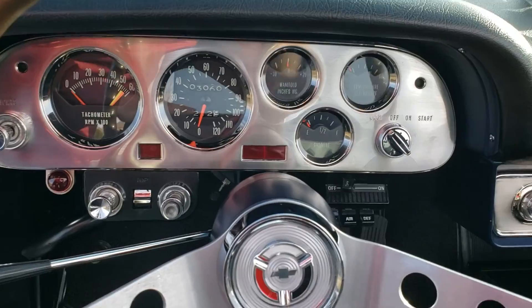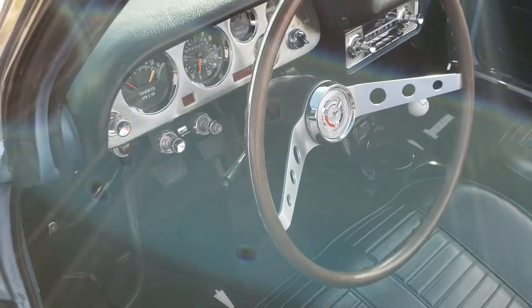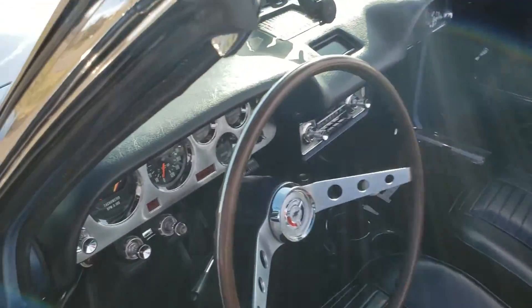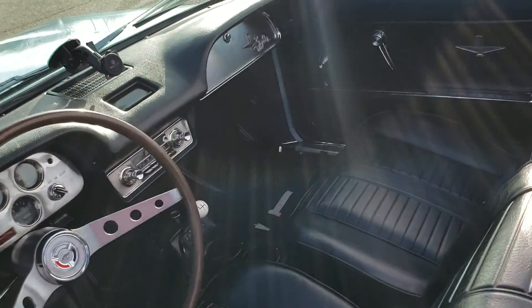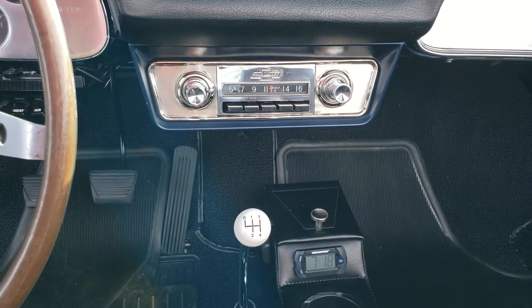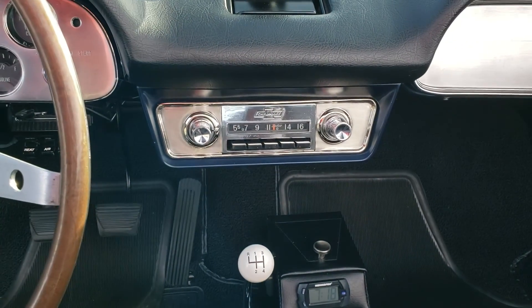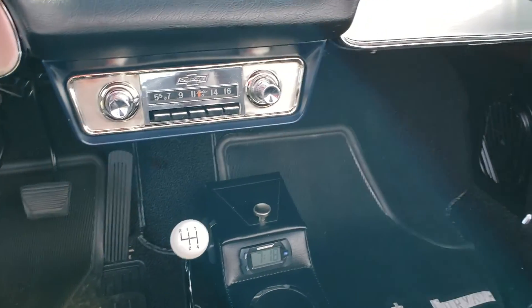You can see those beautiful gauges up close. I'll post another video later that shows the actuation of the power top. The handbrake, as in all Corvairs, has a handbrake flasher light that reminds you it's on — that was actually a factory or dealer-installed accessory. The radio is a restored radio done by Fred Bybee, Fred's Classic Radios. It does work, but I generally just use a Bluetooth speaker.